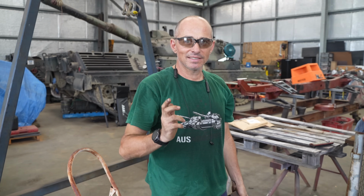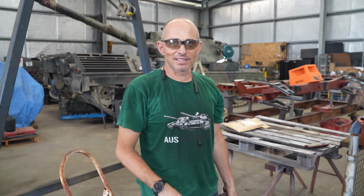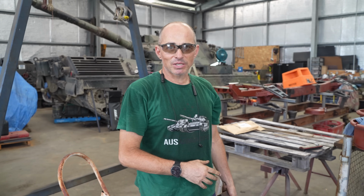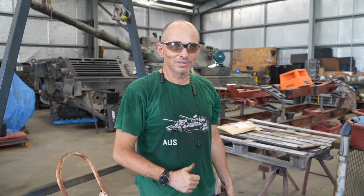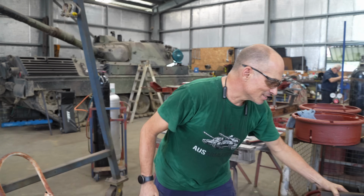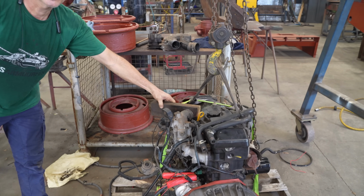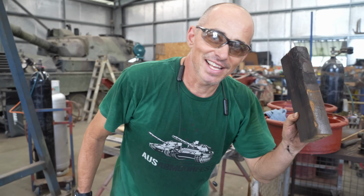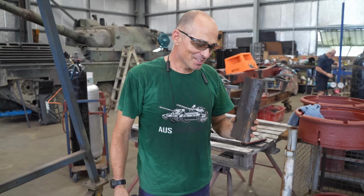When you first start them up, they could run away. That's right. Where the engine RPM goes to like maximum or higher than that. Okay. And it's unlike a petrol engine that you can't just switch them off by turning the spark off. The quickest and safest thing to do is to block off the intake. Oh, so you can stall the engine like that. I thought you were going to say, show it who's boss and belt it over the head. Well, that could come later.